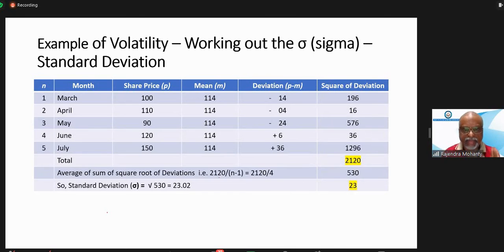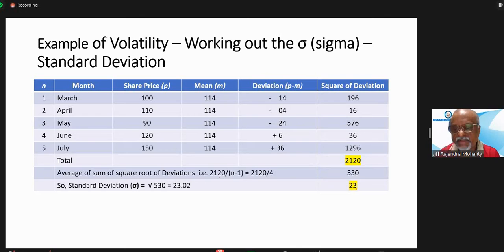I told you that in your examination, if you are asked to calculate the standard deviation, you use this n minus 1 to get the answer. For the explanation, please search on Google. You have YouTube, and the explanation will be there. I told you, for a small sample, use n minus 1 to get the accurate answer. Simple thing, that's all. For a further explanation, Google is there. You can get it easily.